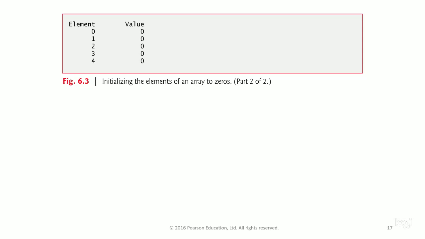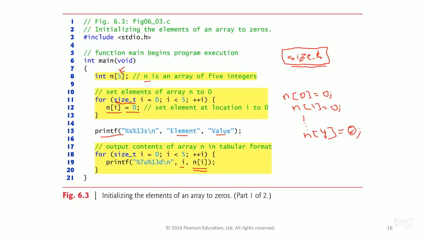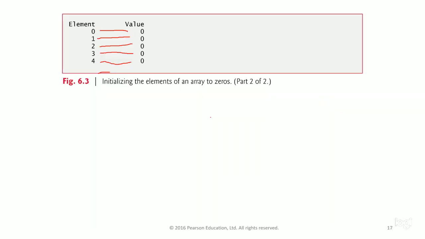So we have element 0, element 1 is also equal to 0, element 2 is also equal to 0, array elements 3 and 4 all are equal to 0. And so in general, when you're working with arrays, a lot of the times you'll need to use one for loop to set the values to something, and then if you want to print the values or a subset of values, you will need to use another for loop to print those out.